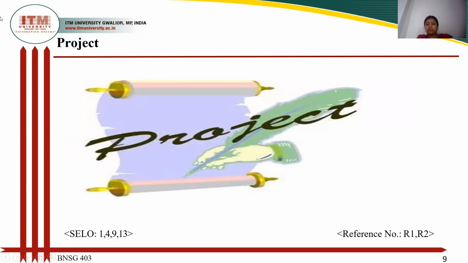Next is the project. Project is a type of formative assessment where a group of students together are working on a particular model or particular topic which the teacher has assigned to them. In the coming years, you'll be told to submit a project report on certain research. During the 4th year, you will be taught the research subject. In that research subject, you have to come across the research topic. You have to finalize the research topic, and after finalizing it, you have to make a report of that.